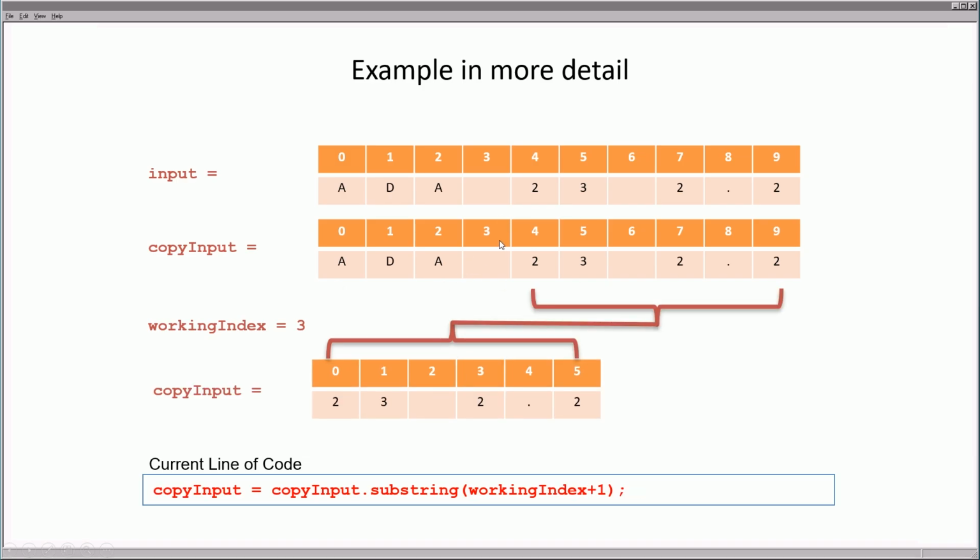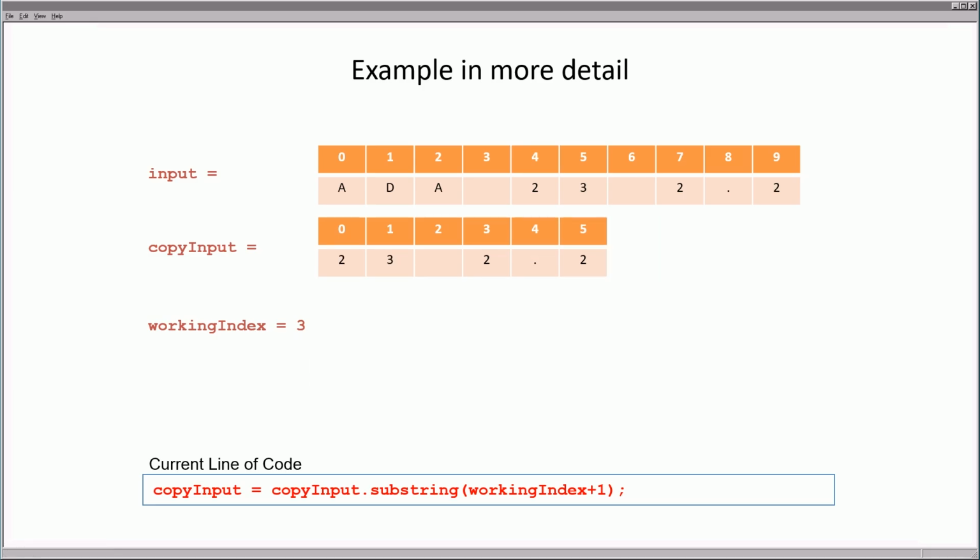Remember, that was 3. 3 plus 1 is 4. So starting from index 4 all the way to the end, it extracts this. And then our copy input is just simply the model ID followed by that coordinate. This basic process continues until we've extracted all of the information from it.